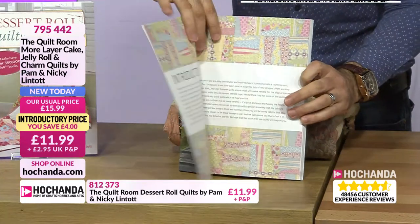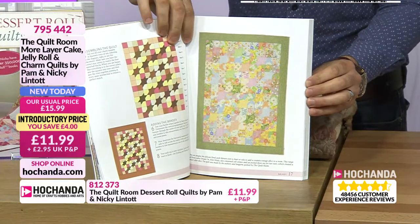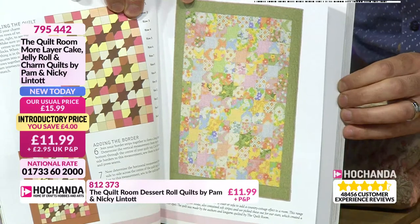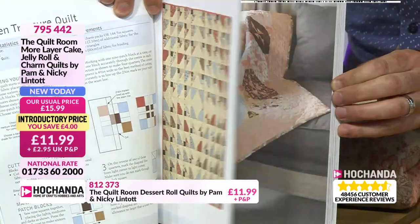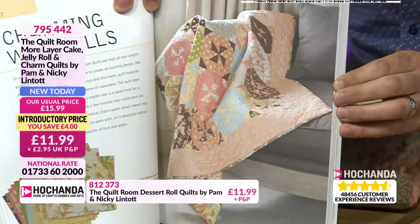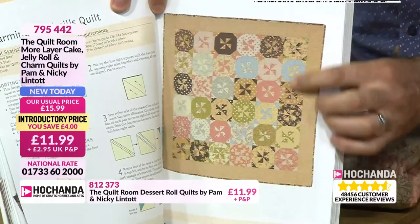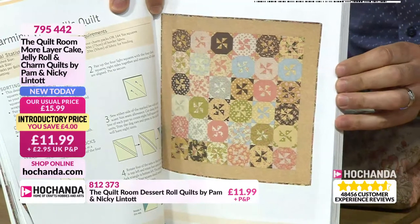at Hochanda, we appreciate, because we do show, we offer such fantastic patterns going through. Look at that. But when you break it down and just think about, as we're going to go through this book, you're learning to make all of these different blocks, or quilts, I should say, patterns. So you've got your charming windmills. There's another one. I mean, it is just pattern off. Look at that.